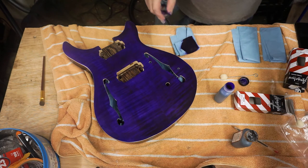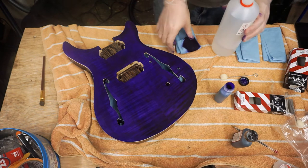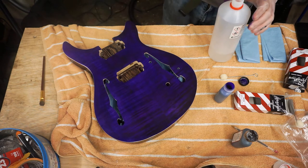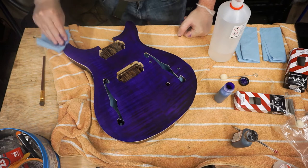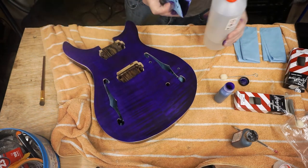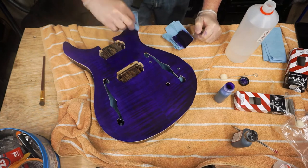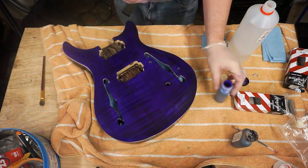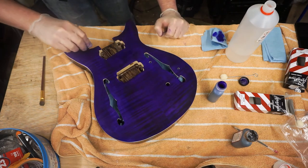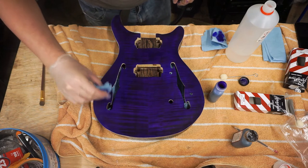Should we see what happens if we put a little bit of alcohol on? Why not? I feel like that is soaking in there, and it is. The figure looks like it's almost developing over time as we let it dry. Beautiful. Well, let's leave that to dry. I don't imagine it will take too long.